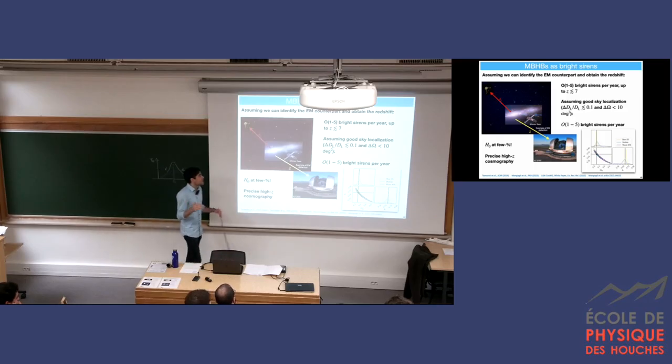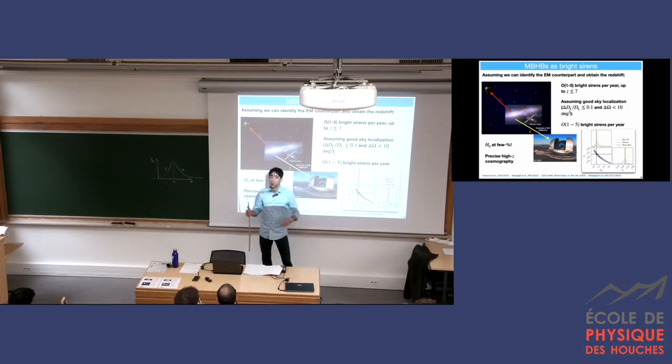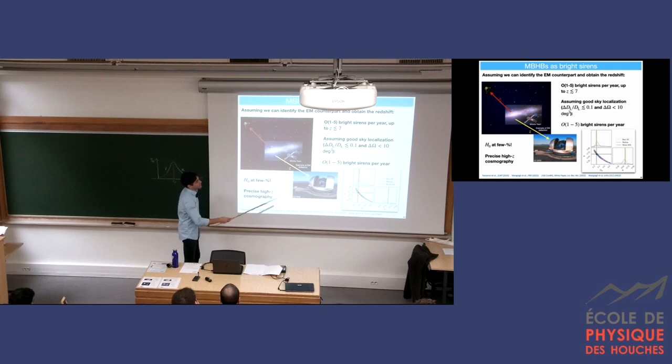The way in which the EM counterparts can be detected, I'm not going through the mechanisms that produce them because Alberto covered them. But basically, we can detect the EM counterparts, for example, by observing in the optical with the Vera Rubin Observatory, and this is what Alberto and collaborators did in this work in 2022. Or we could first detect the radio emission, for example with SKA, or the X-ray emission, and this is what I'm showing you here with Athena. This can then be used to improve the sky location of the source and eventually get the redshift with the Extremely Large Telescope, which is a spectroscopic facility. And this is just one example. In this paper, they consider different scenarios by which you can observe the EM counterpart.